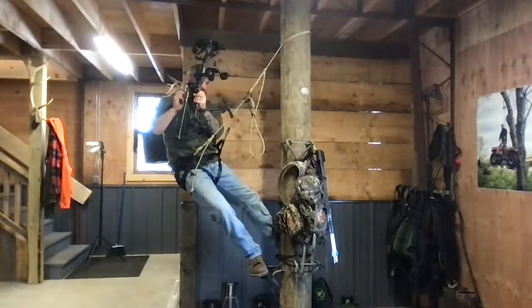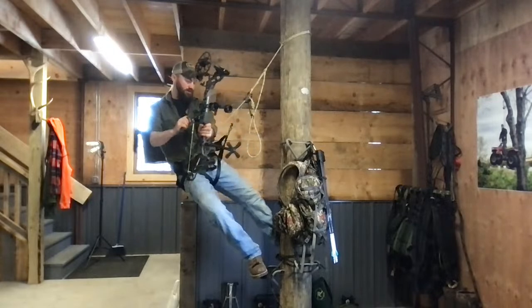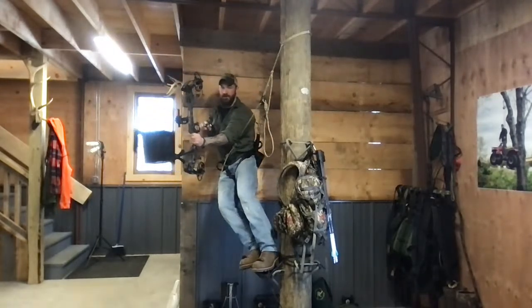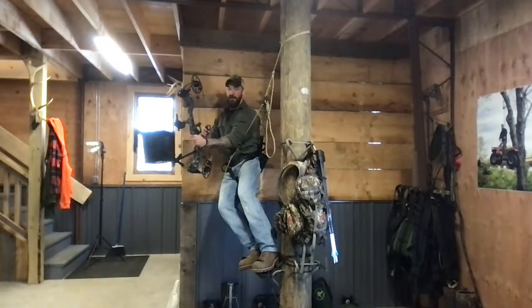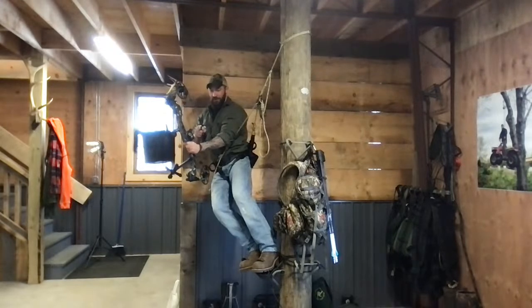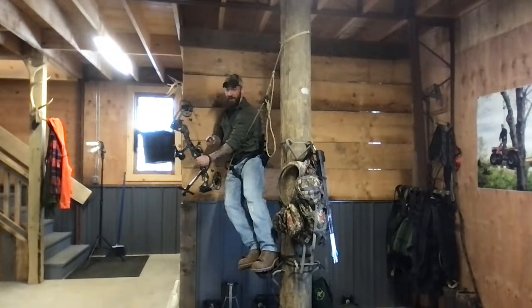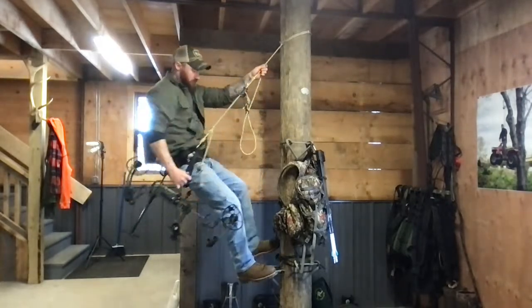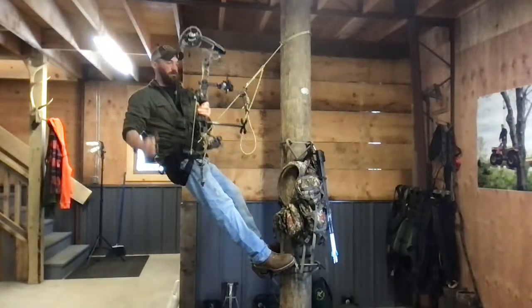And then I can also stick my heel in the step so I have full motion and feel totally secure, instead of trying to stand on one platform and trying to get around the tree, because you have that point where you feel like you're going to go one way. And that's a scary point, especially if you're nervous, you got buck fever, your whole body's moving, you're shaking the tree. So the anchor point of the step is pretty sweet.